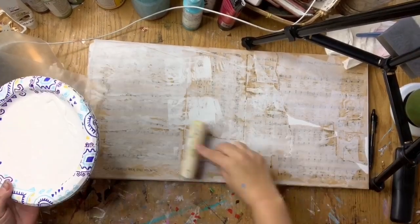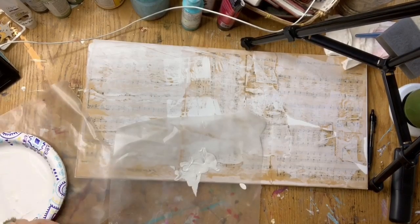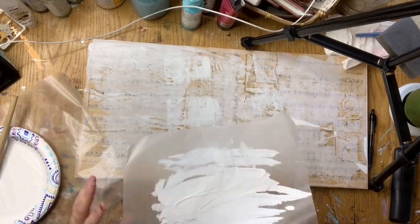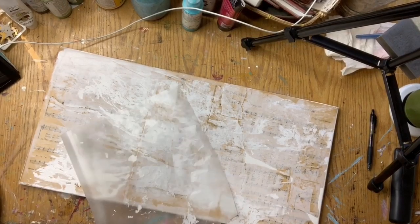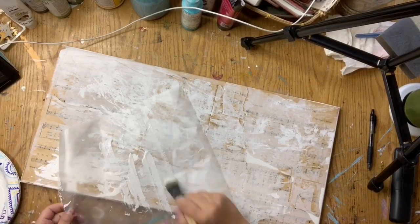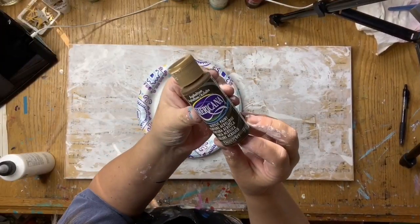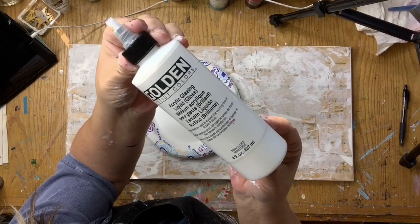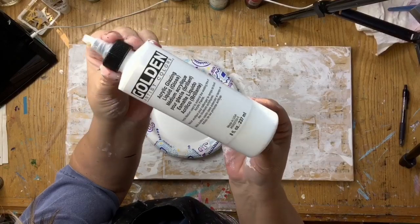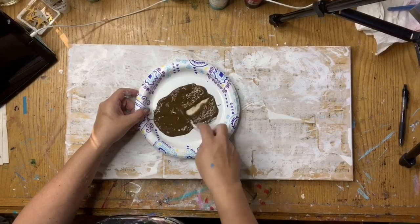To get started, I put gesso down with my brayer on top of my vintage Christmas music paper. Then I took a piece of wax paper, put the gesso on the wax paper, and then used it like a stamp throughout the canvas to give it texture. I then got my Americana DecoArt paint Asphaltum and mixed it with my Golden Acrylic Glazing Liquid Gloss to make a glazing liquid that I'm going to apply over top of the canvas to give it a texture and look of being wood.